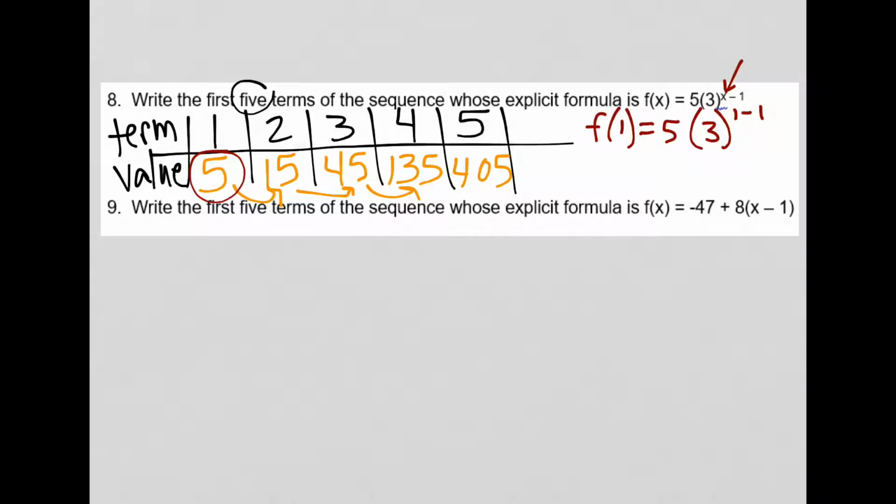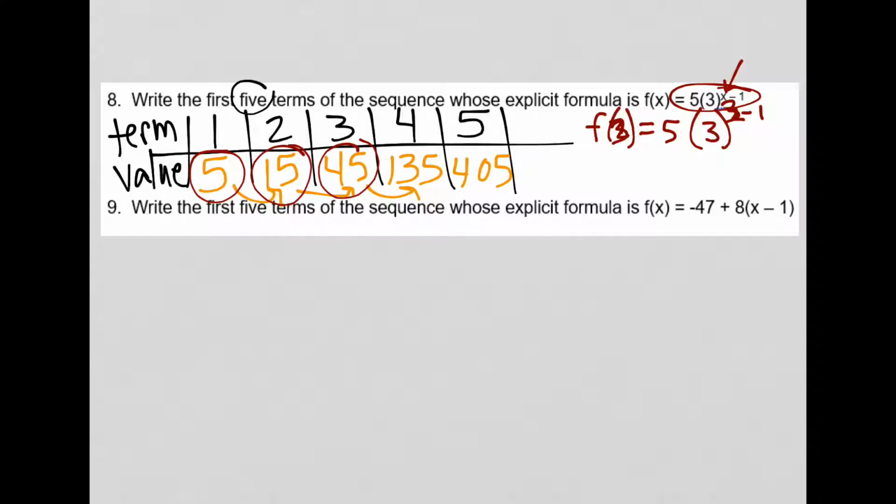Okay, well, what if I wanted to find the second term? Then I would put in a 2 here. So the second term would be 5 times 3 to the 2 minus 1 power. 2 minus 1 is 1. 3 to the first power is 3. 5 times 3 is 15. Oh, how about that? I already got it. 15. You could keep going, finding the third term, plugging in a 3 there. 3 squared is 9. 9 times 5 is 45. Exactly. So two separate ways you can do this. You can start with your first term and pull the pattern out of the equation and then find everything recursively. Or you could use this tool 5 times. And that works also.